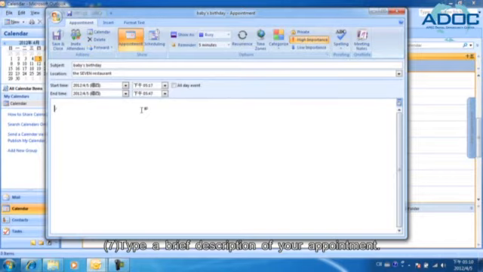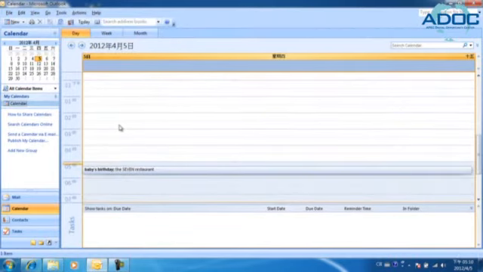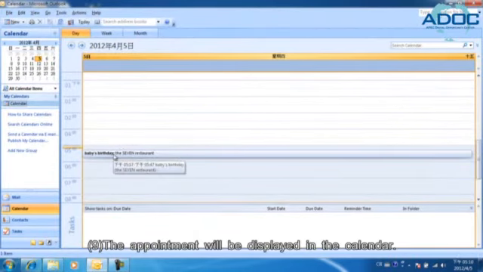Type a brief description of your appointment. Then click Save and Close button. The appointment will be displayed in the calendar.